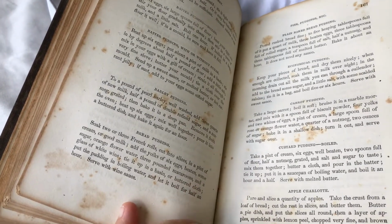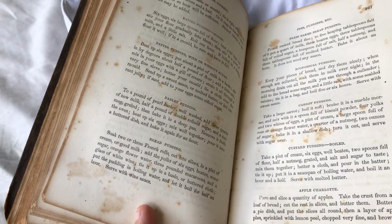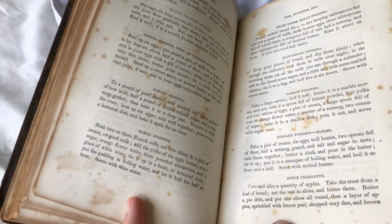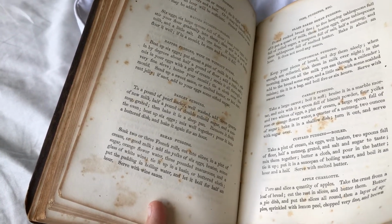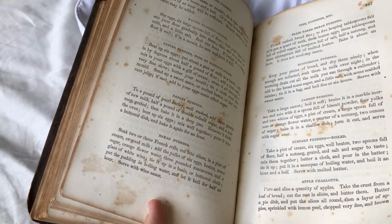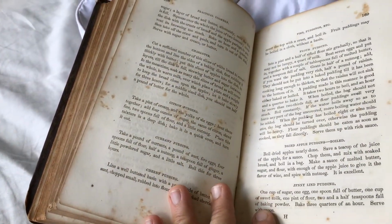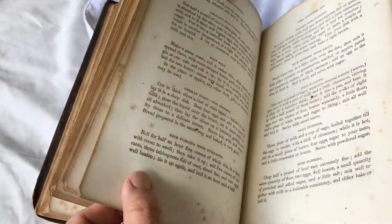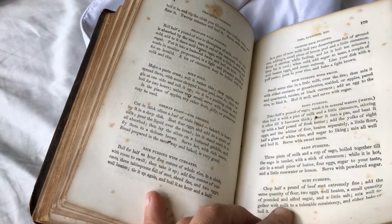Puddings of all kinds, and of course in those days what they meant by a pudding was a steamed pudding that you would pour into either a cloth or a pudding mold. Not like the chocolate or vanilla pudding that we're used to these days. And my goodness, there was a whole art to making puddings. Lots of pudding recipes. That's something we'd rather let go by the wayside, I think. Suet pudding. Wow.